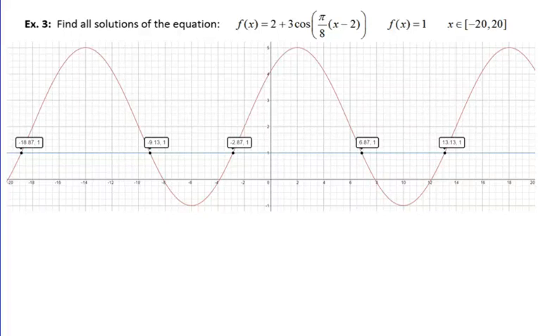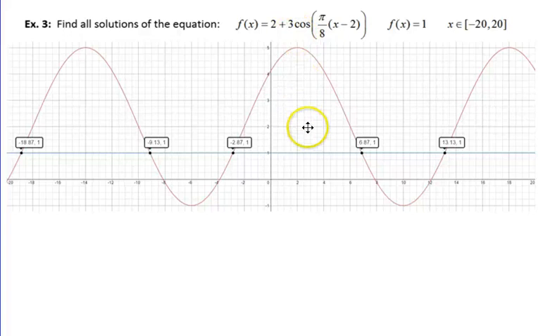In this video, we're going to talk about how to use the general solution of a cosine equation to solve a more complicated cosine equation, one that has a different sinusoidal axis, amplitude, period, and phase displacement like the one up here. So in this particular equation, notice that the sinusoidal axis is 2, so this line right here, 2, would cut the graph in half vertically.